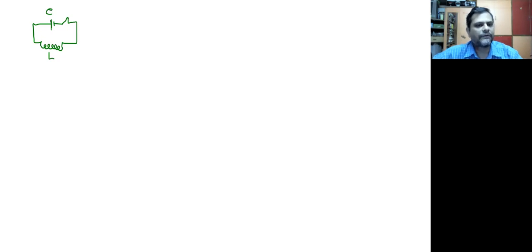The opposition offered by this inductor will be maximum, and due to that, what will happen is current in the initial time is going to be zero. ये already हमने पहले भी देखा था, याद होगा आपको। When time t equal to zero, current is actually going to be zero in this case. Okay, at the first instant, the current is going to be zero in this inductor. No current flows at all through this inductor. Okay, but as the time passes, the current goes on increasing and becomes maximum and remains constant forever.